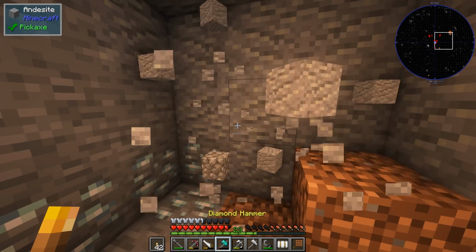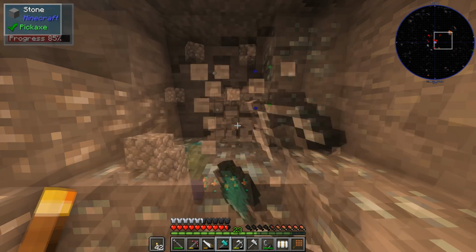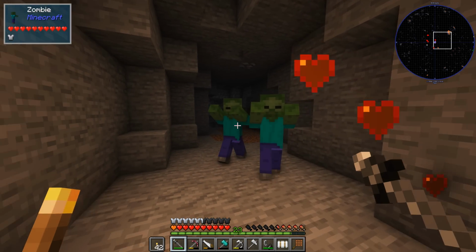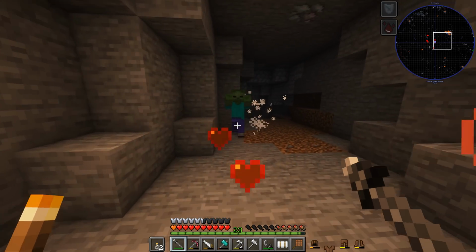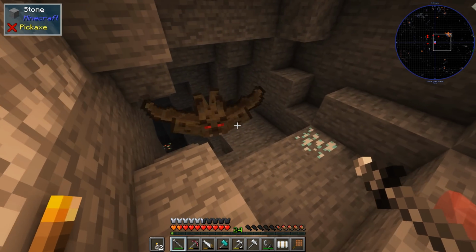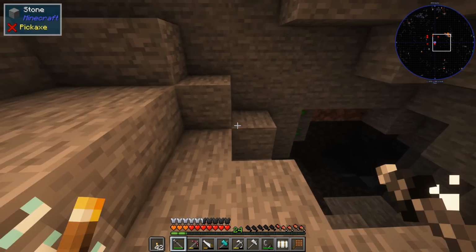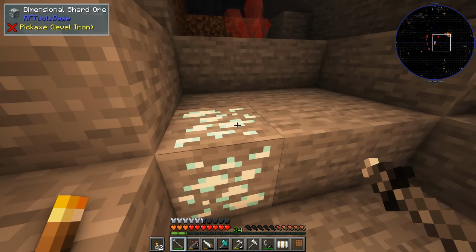Now, I have a good feeling about this direction. Let's go. Oh, hello. Here we go. A nice little kind of chamber. There's got to be some iron ore in here once we deal with these rude dudes. Get out of here, scum. Okie dokie. What's that, diamond? Oh, no, it's one of these jerk holes. They die a lot quicker in this version, though. What is this? Shovel of reach and mining speed.